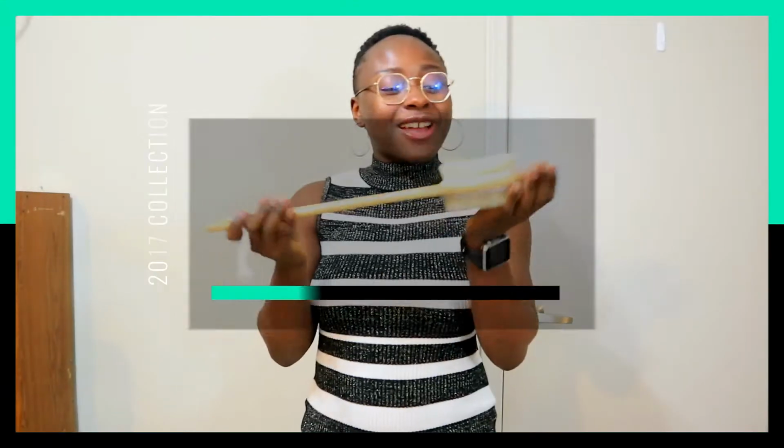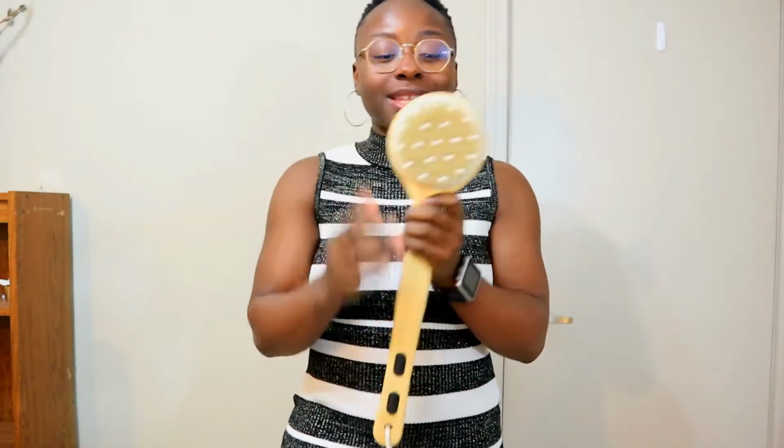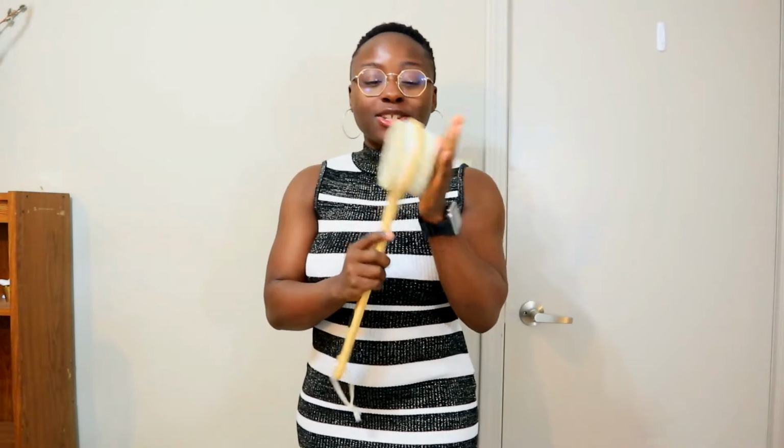Now, this brush is a very interesting brush. I do have a longer handle brush similar to this, but it does not have the dual side or the massaging nodules. I really do like the massaging nodules because I find that it is very great for exfoliating the skin. My skin felt so smooth after using this, and I also just like the fact that there's a softer side so that on your more sensitive areas, you don't feel like you are scratching it off. It serves a great purpose that you have two sides that do different things.